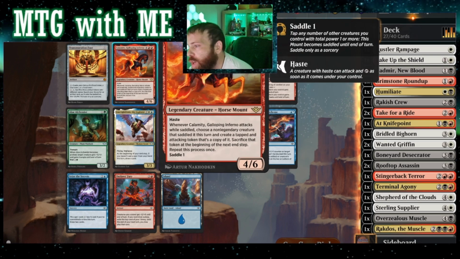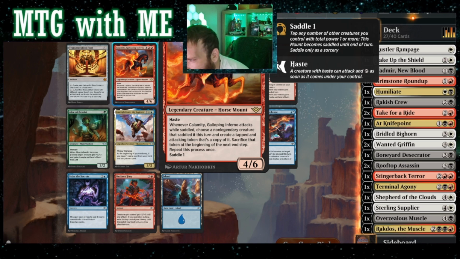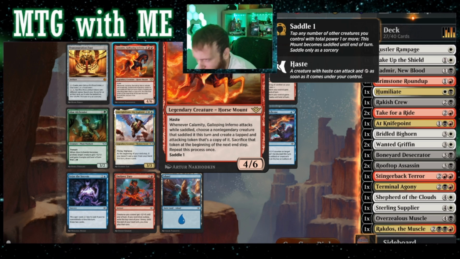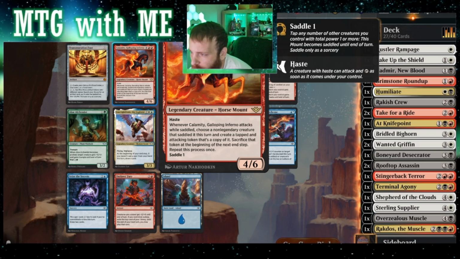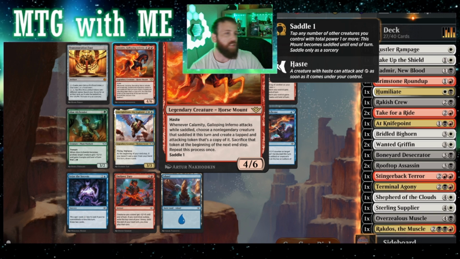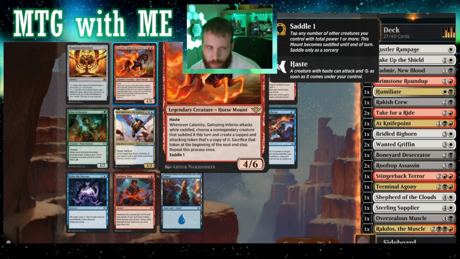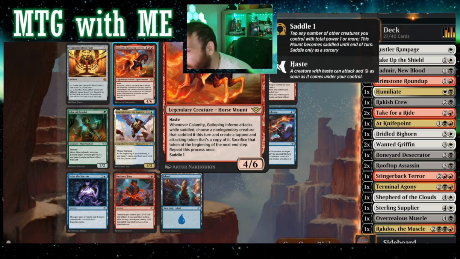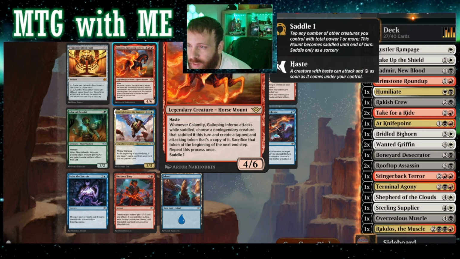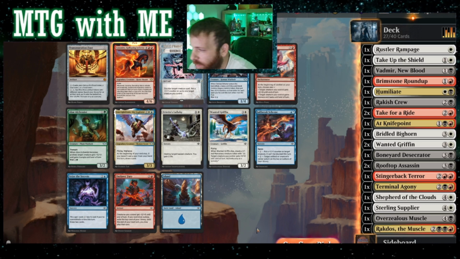Calamity. 6-drop, 4/6. Haste whenever Calamity Galloping Inferno attacks while saddled. Choose non-legendary creature that saddled it this turn and create a tapped and attacking token that's a copy, then do it again. This card with Terror of the Peaks is nuts. I've already heard people talking about it, so I can guarantee that'll be a strategy. I don't know how well it'll play off here, but it is clearly the pick. I don't know why you would pick anything other than that here, especially with what we're building.